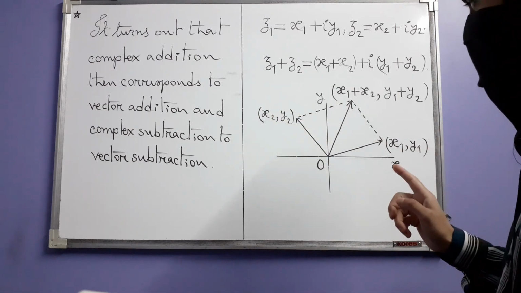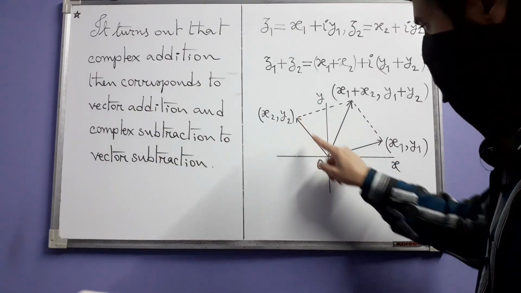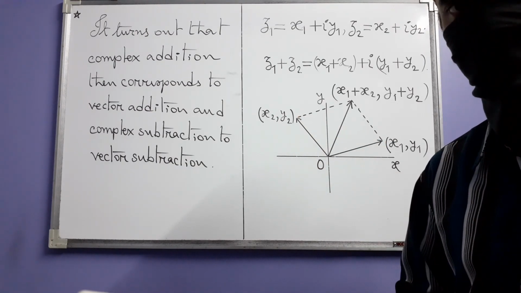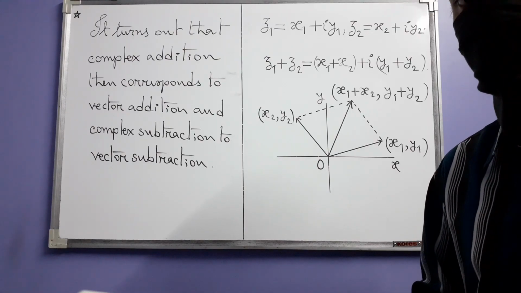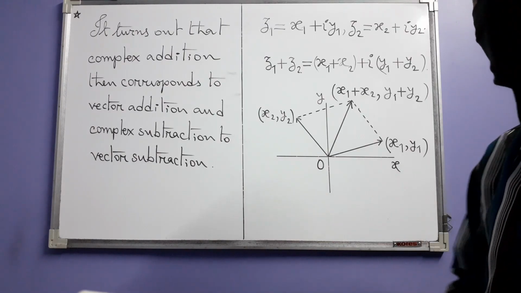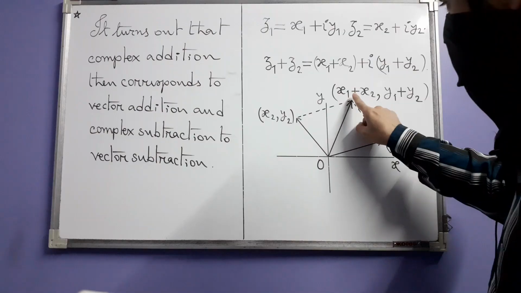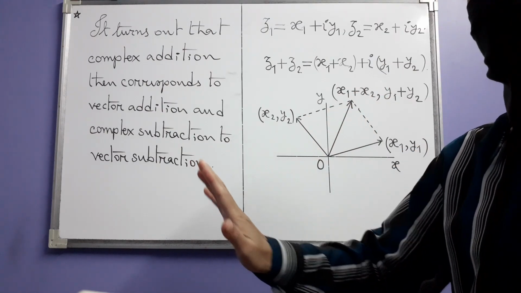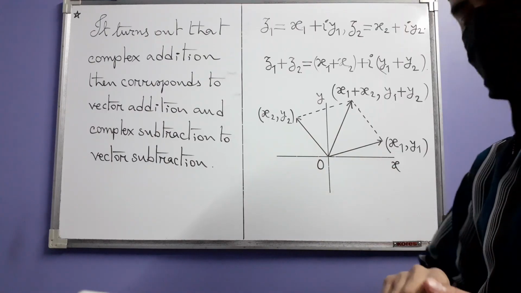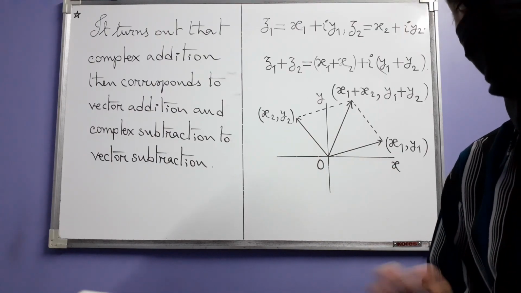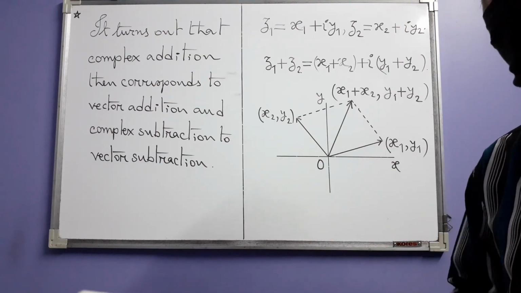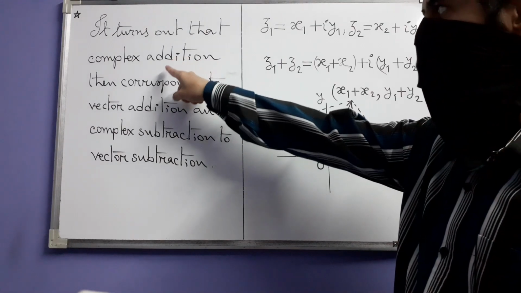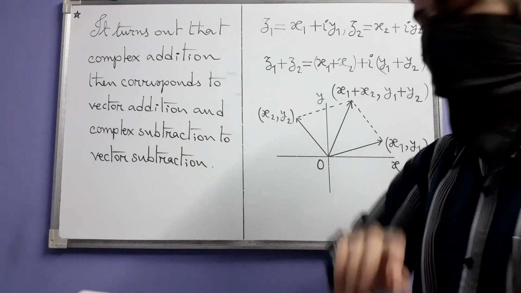On the other hand, say you only consider the vectors and consider their sum using parallelogram law or triangle law, whichever, ultimately they give the same vector, which is this diagonal of this parallelogram. That is vector addition. And these two things match exactly. It's a fact, okay? We are not going to go into the proof of this, but it's a fact. So in that sense, complex addition corresponds exactly to vector addition.